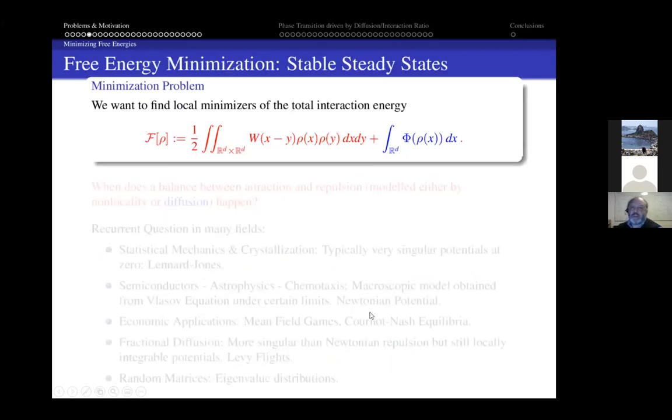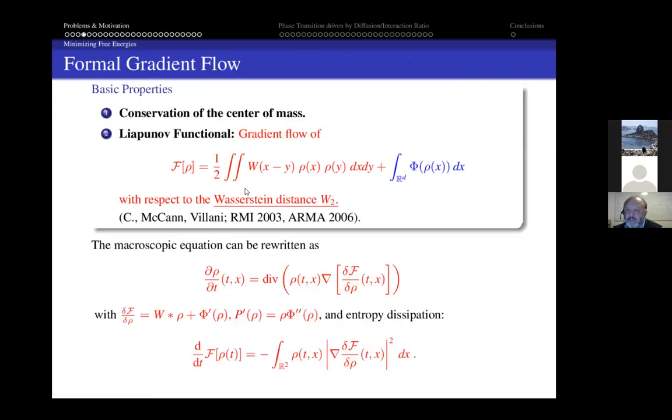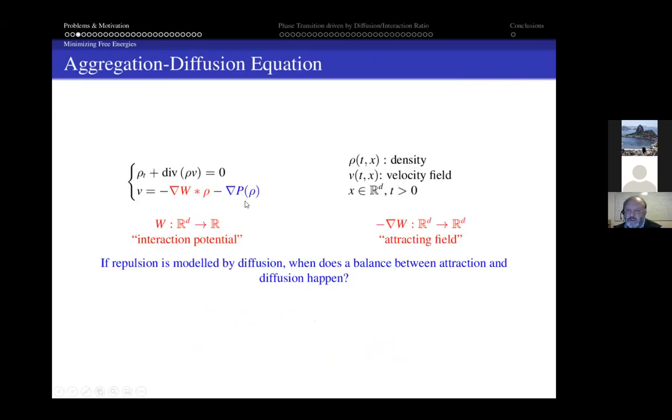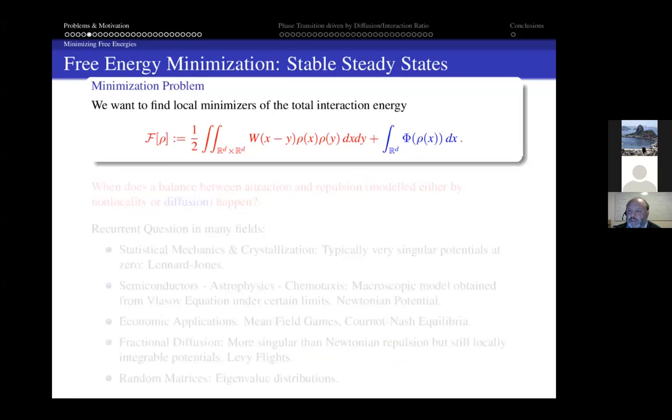Okay, good. So, of course, if this equation looks like a gradient flow, we know that finite dimensional gradient flows will typically lead to convergence to stationary states, which are given by critical points of the functional. So at least you would like to find, and if they are stable, what you expect is that the dynamics will bring you to at least local minimizers of the functional. So what you want to find are local minimizers of this total interaction energy.